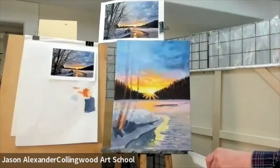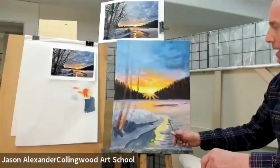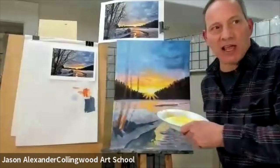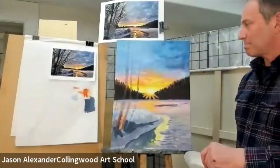So now we're gonna talk about the water here. Now, I didn't quite get the snow right, and we're gonna clean this up a bit now. Because my sun is over here, and in the shot, it is over the water, which I should have realized. But that's what happens when you shrink the canvas down and you change things around. You never really know where things are going to go, right? So you do the best that you can to make it work.